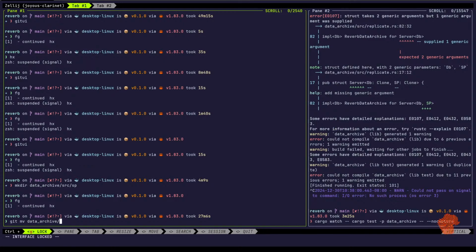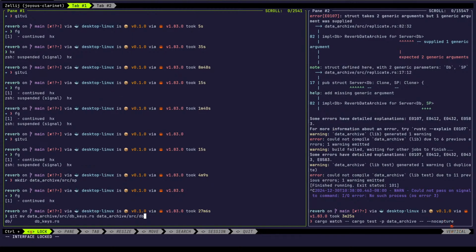Data archive, source DB keys to data archive, source DB keys.rs.